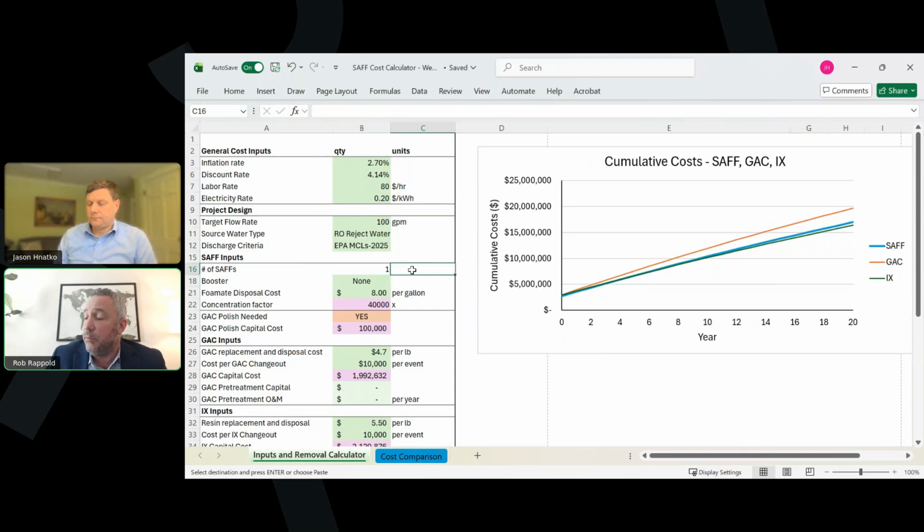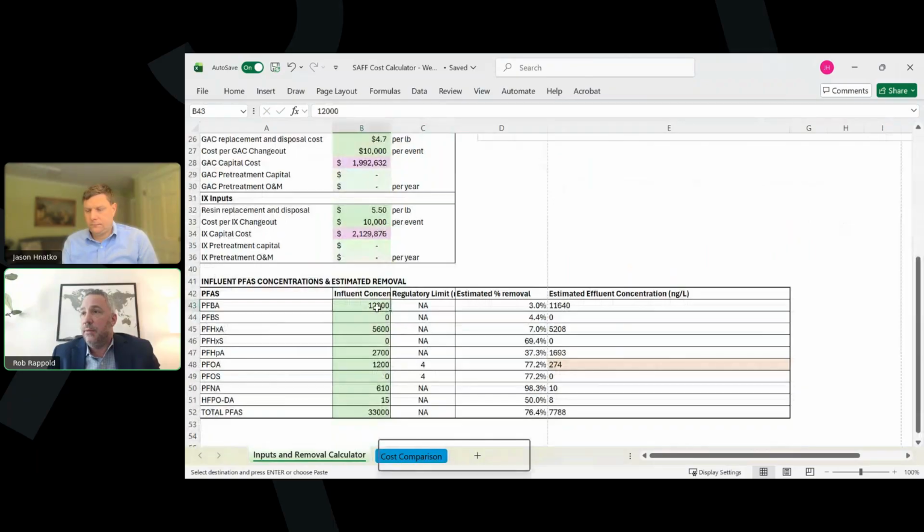The salinity that comes from the concentration of the salts in the applications actually serves as a benefit to SAFF and is shown to improve performance of foam fractionation in general. For this scenario, let's look at a lower concentration PFAS feed source that uses RO to treat the permeate. The concentrate will then move to the SAFF for removal and concentration. In this last scenario, we'll look again at 100 gallons per minute and meeting the US EPA MCLs. A booster will be added in this instance to enhance the foaming. So Jason, it's all yours.